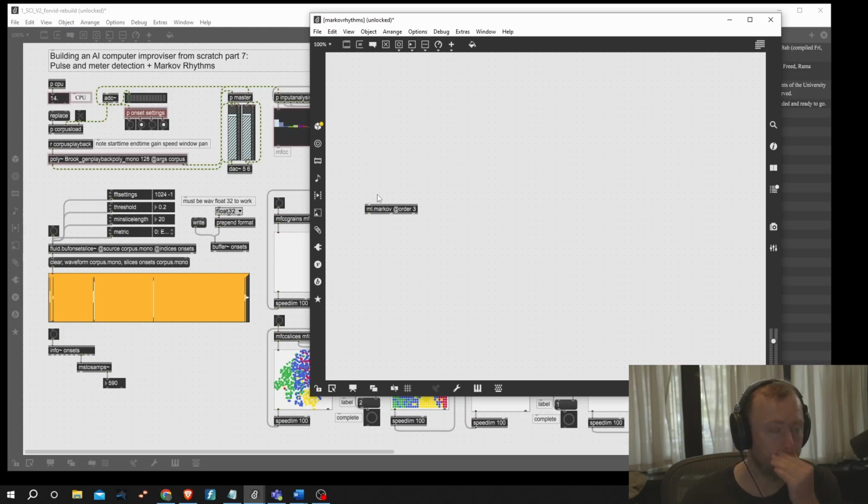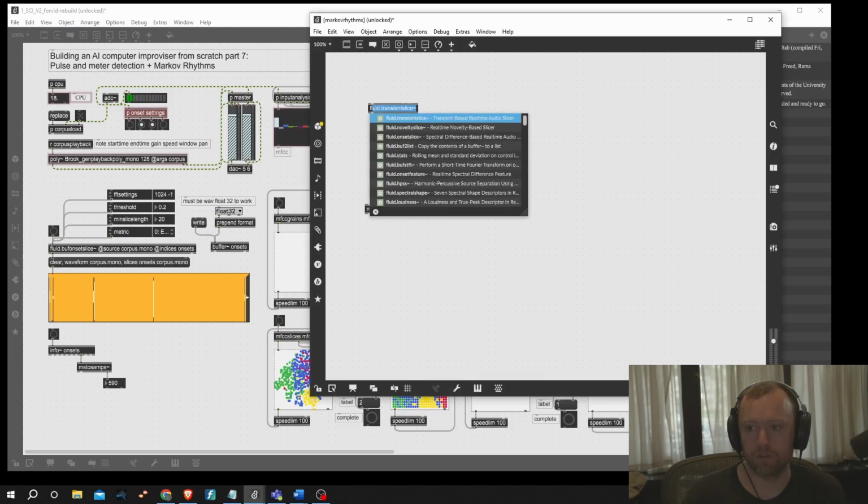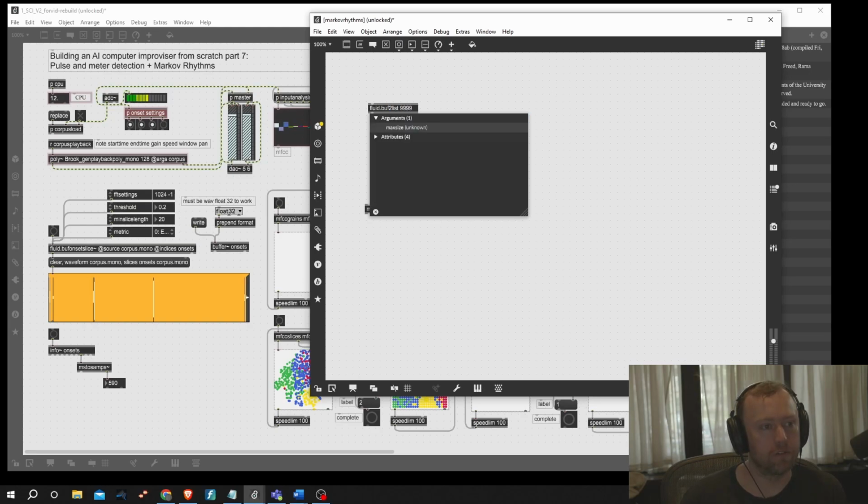Again, just like we were talking about last video, the idea for rhythm at this stage is just to get a smorgasbord of possibilities that we can then draw from. Okay, so I'm going to build this by first getting the onset timings. For this, we need a fluid.buf to list. We want to set a super high max size. The default, I think, is 256, so you've got to be careful about that.